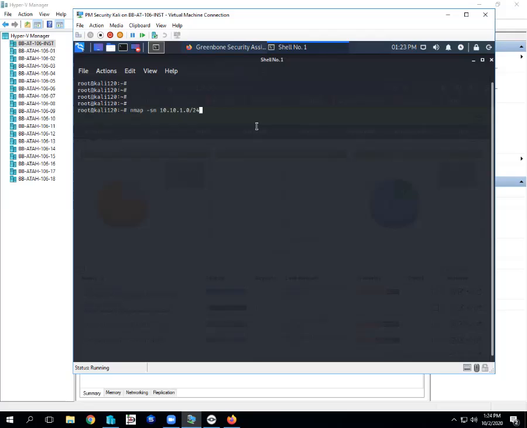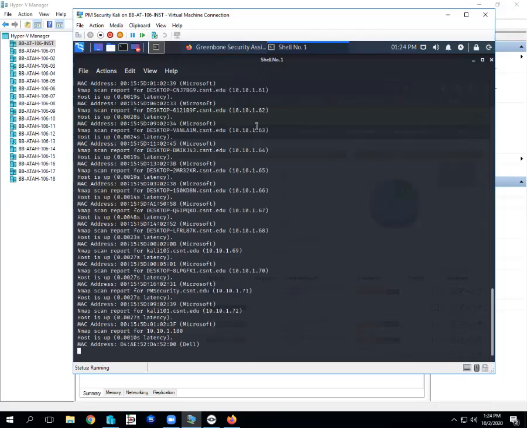The 255.255.255.0 is /24. I'm gonna nmap scan, and I believe -sn is just a simple network scan. I'll hit enter. It should quickly ping all 256 addresses and respond back with what computers it found.